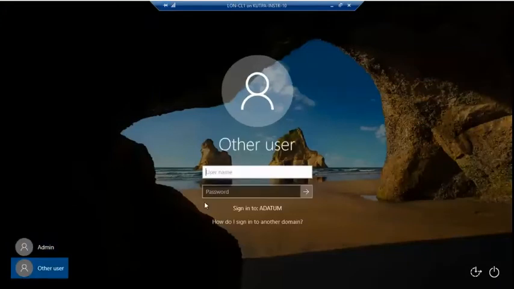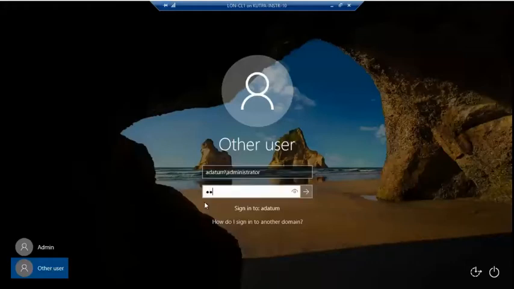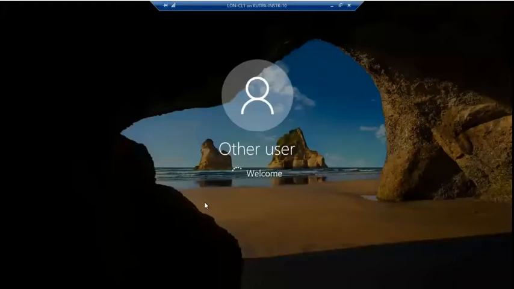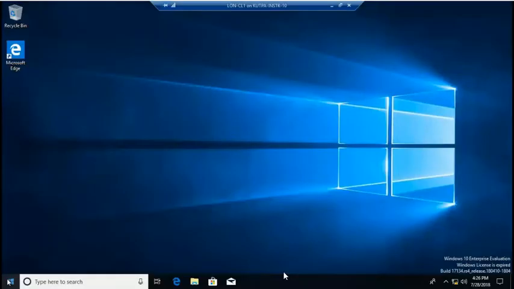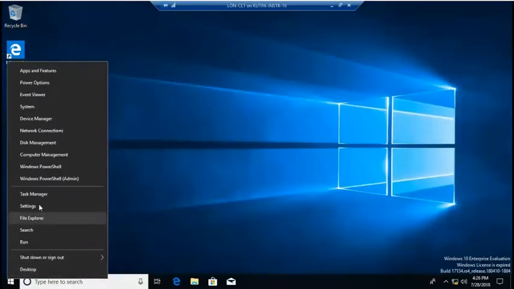I'm going to click on Other User. Click on the Windows icon. And we want to go into Control Panel.